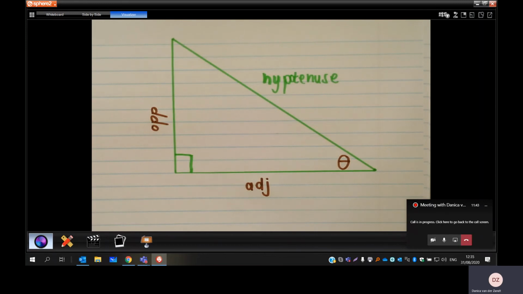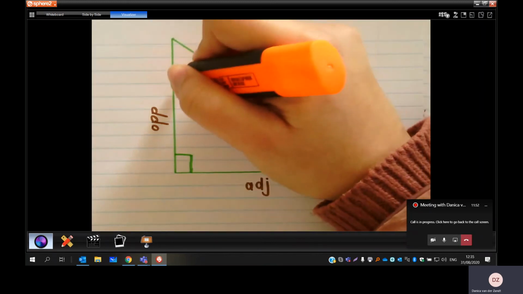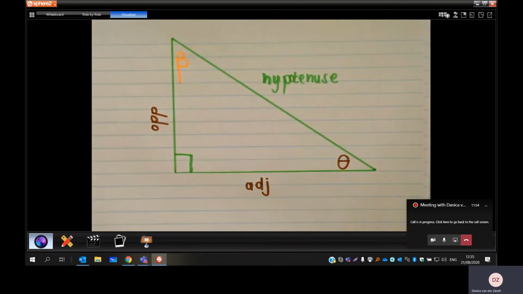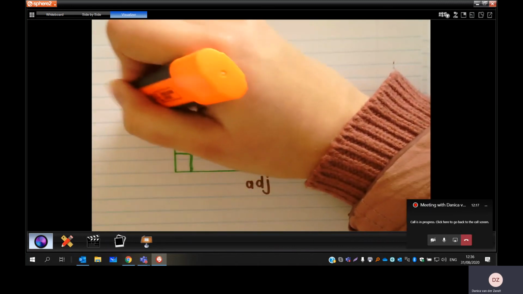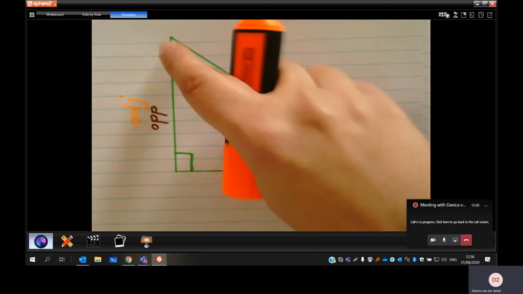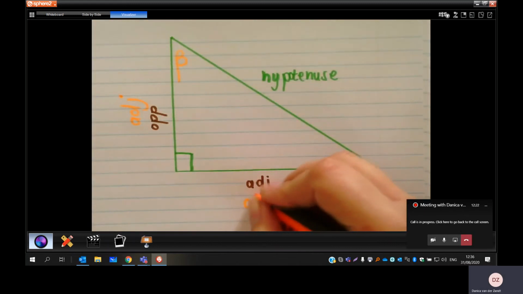Now I'm going to change my reference angle and I'm going to call it a different angle. And another common one we use is beta. Looks like a capital B with a long tail. A new color. And now once again I have a new angle, which means I need a new adjacent side and a new opposite side. The side that touches the beta is now my adjacent side. And the one opposite beta is now my opposite side.